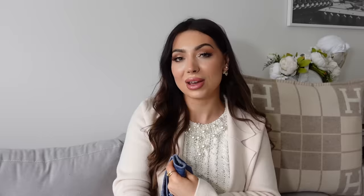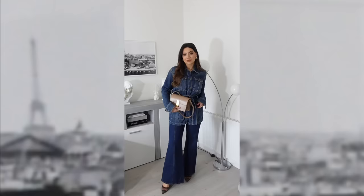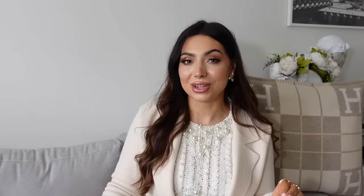My Re/Done jeans are officially making it into this month's favorites. I bought these in a lighter wash for spring, and I also have a darker wash that I've worn a lot already in my shopping vlogs. I am obsessed — the best jeans ever. I find the style so flattering; flared jeans really suit me. These are the best because they also have a seam on the front that makes your legs appear slimmer and longer. They're super comfortable but do run a bit big — I got size 27.